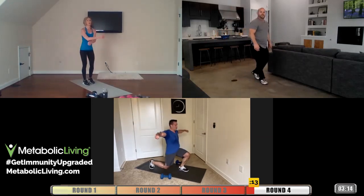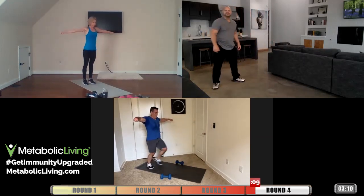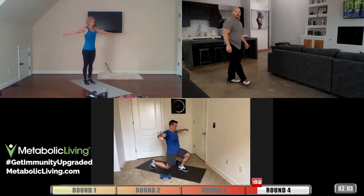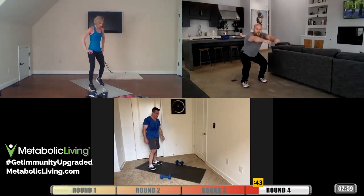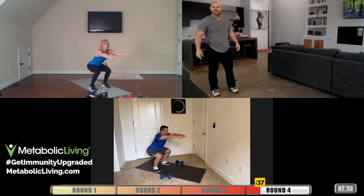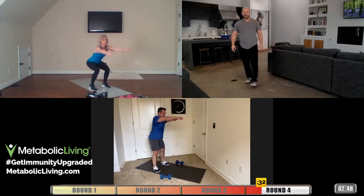Here we go. 15 seconds, 14, 13, 12 seconds. Nice, 10, 9, 8, 7, 6, 5, 4, 3, 2. Here we go, squat, front raise. Up and down. Keep those arms tight. I don't want them loose. I want them tight. Tight shoulders, tight triceps, tight forearms, tight fists.